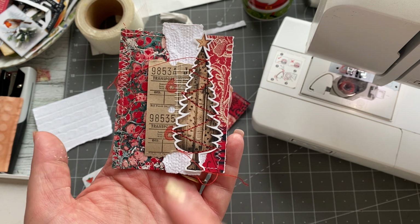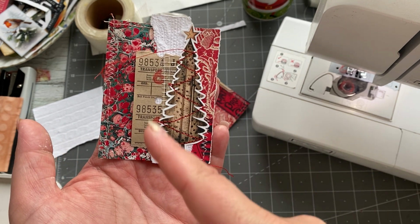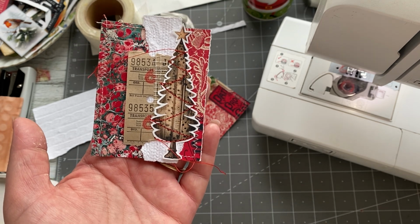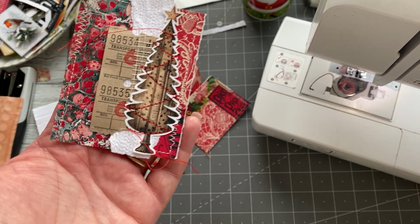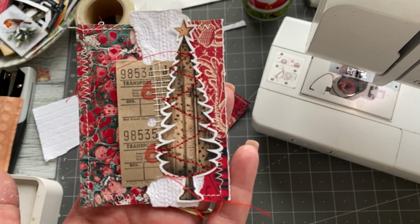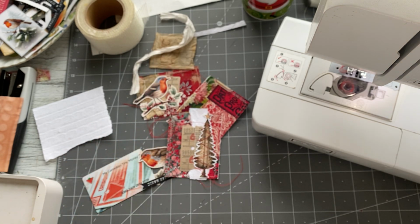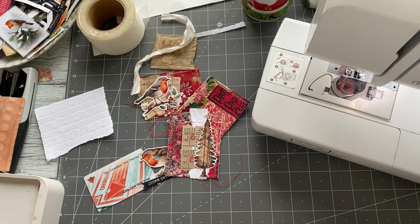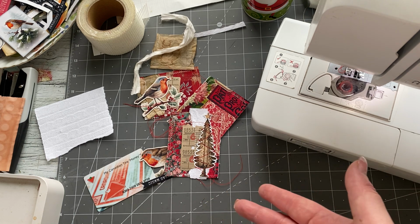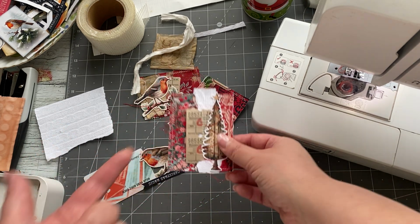Now I'm contemplating if I should put another color kind of across or just leave it. I'm trying to think of what colors. I think I might just leave it for this one. How cute is that? I really like it. Okay, so now we don't have to worry too much about anything else really, because it's already decorated. It's already stitched together. It's going to hold up. It can also be a little tuck right there as well, right?